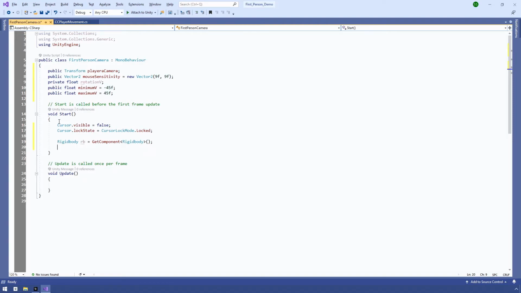I just want to go ahead and set it so that it doesn't rotate. Again, we may need to change this. We may want to make it so that our rotation only happens on certain axes. We maybe want to do this out in the inspector so that we can have a little more control over it as well. But in general, if I wanted to do this, I could also just do something like this here and just say, if there is a rigid body connected to this, let's go ahead and set that freeze rotation to true. And that will do it on all of the axes here. So that's all that we need to do for start.